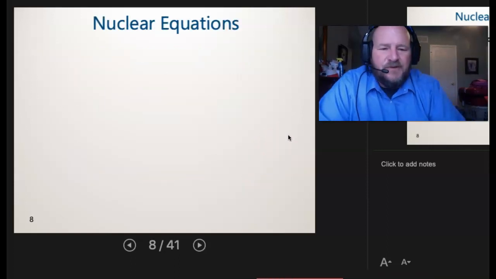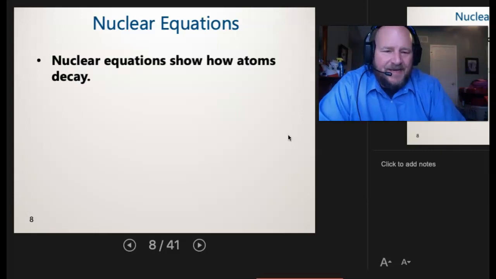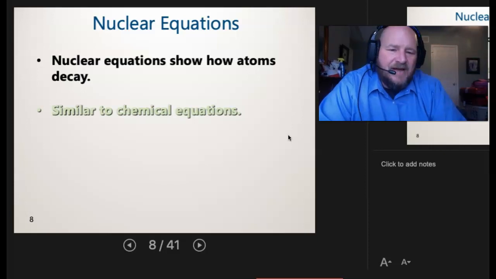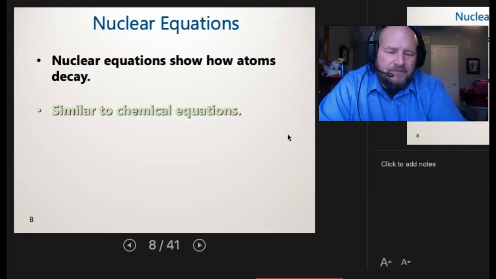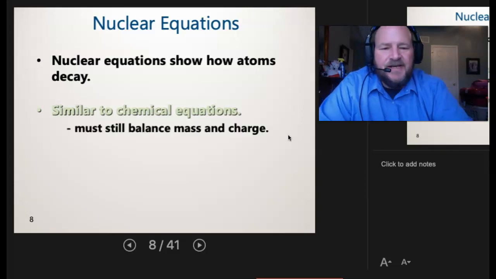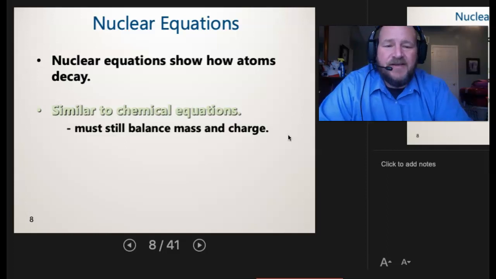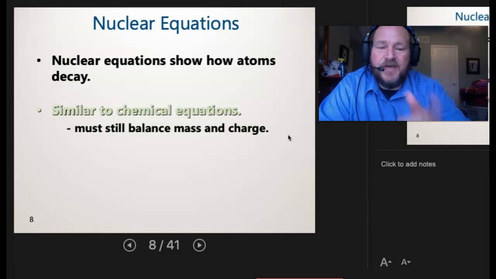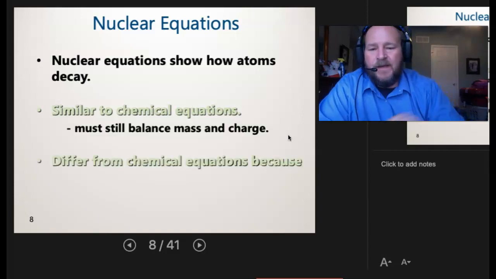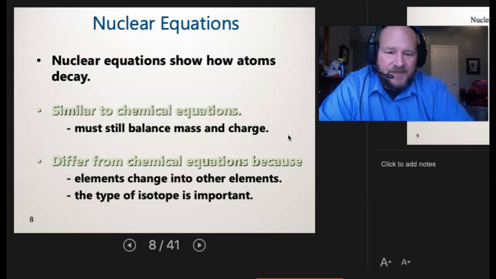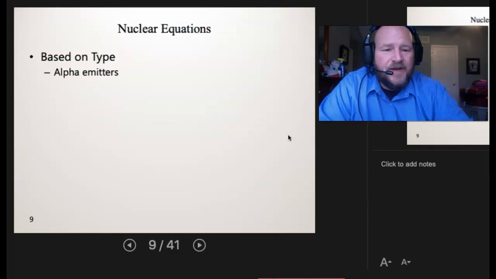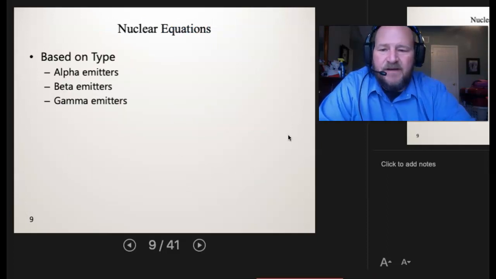How do these three particles play into nuclear equations? Nuclear equations show how atoms decay. They're similar to our chemical equations, but we're still going to have a little bit of a change here. If you remember, back in chapters 6 and 7, we couldn't create new matter. We couldn't destroy matter. That kind of falls apart when we look at nuclear equations. What's going to happen here is that the charge and the mass have to balance. We can't just create or destroy mass, and we can't create or destroy charge, but we can convert them from one to the other and back and forth. It's going to differ from a chemical equation because now the element can change into other elements. For our nuclear equations, we'll base them on type. Remember, there's three types of emitters we're going to be looking at, alpha, beta, and gamma.